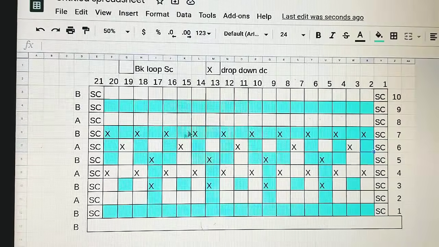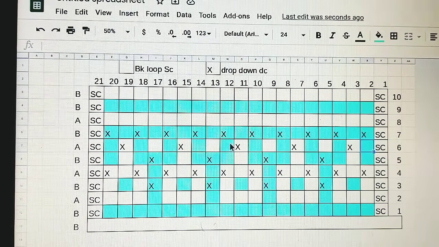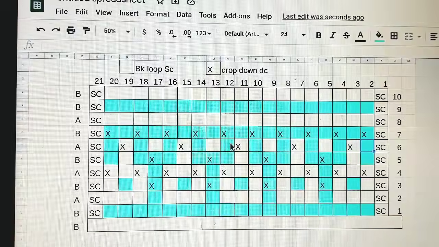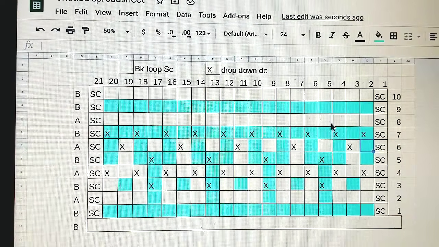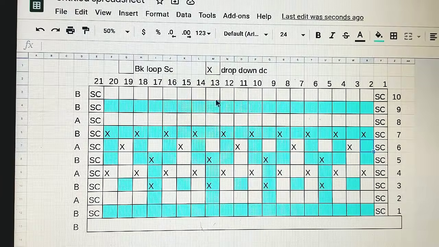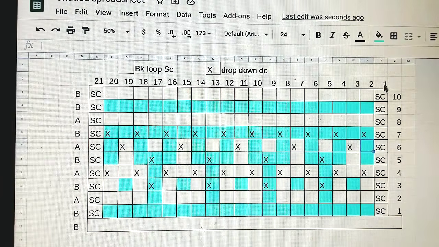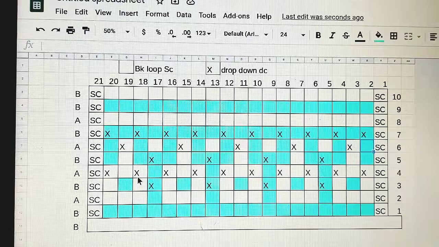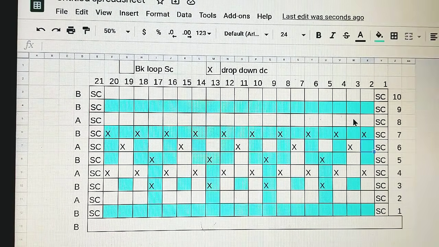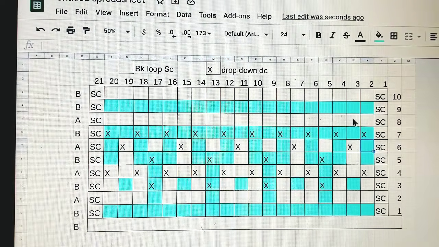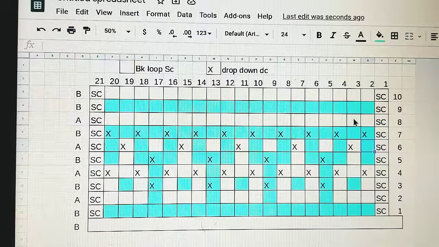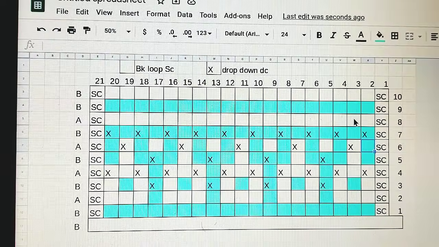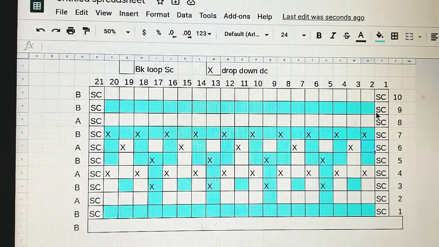So I went ahead and jumped ahead and did the coloring in so you guys didn't have to watch that all over again, because I'm sure you're getting it by now. So now let's talk about the multiples. If you look back up here at this very first row, we have a nice even design. I like it anyway. So if I'm happy with this, then I have to think about how many stitches I need to do in order to keep this going. So let's say I want to make this bigger, and I'm going to do a purse, something like that.